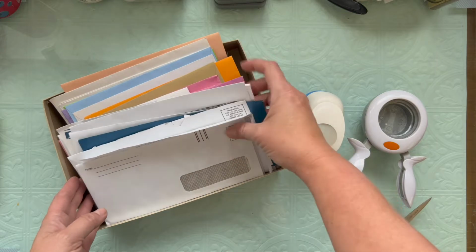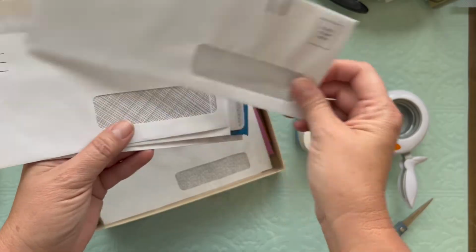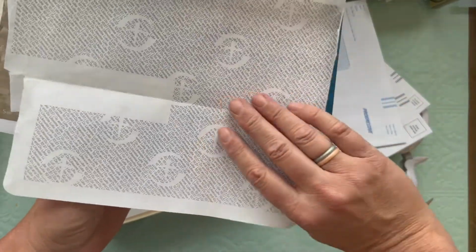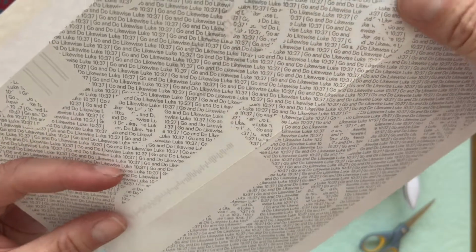We all get junk mail. One of the things about junk mail is if you look, they all have different patterns inside. So if you turn them inside out, and I wanted to point this one out because did you know that the Samaritan's Purse envelopes have Luke 10:37 on the inside?